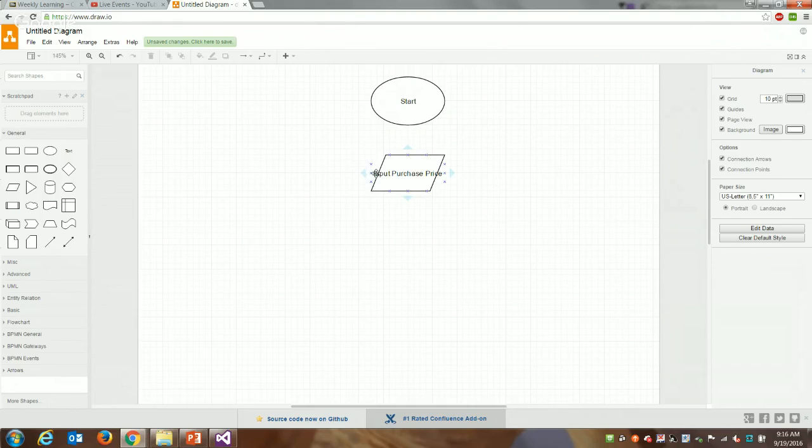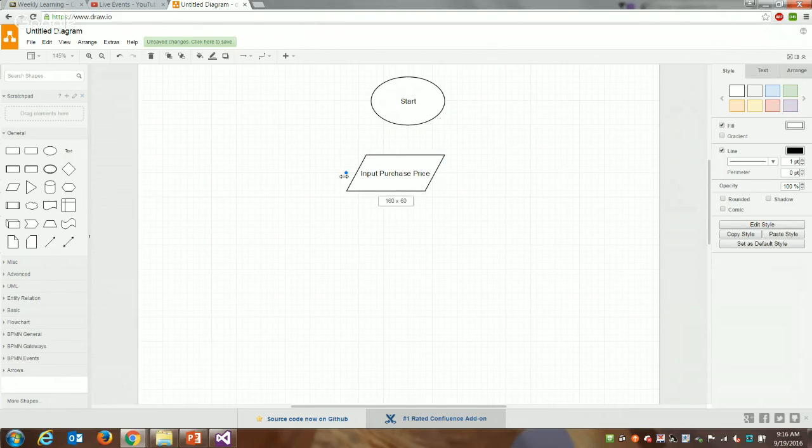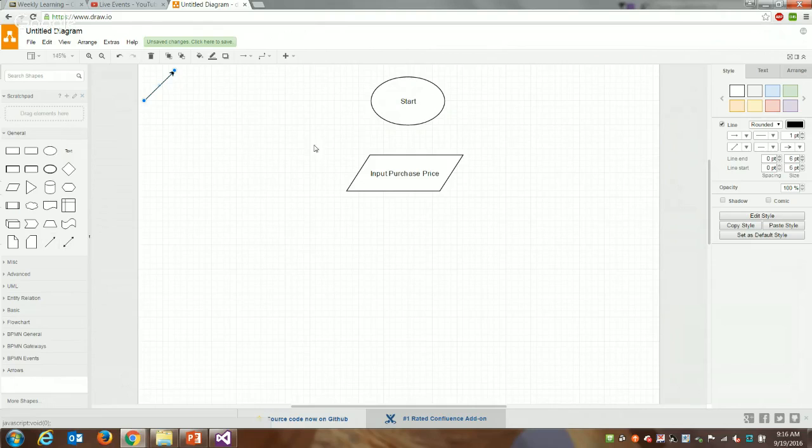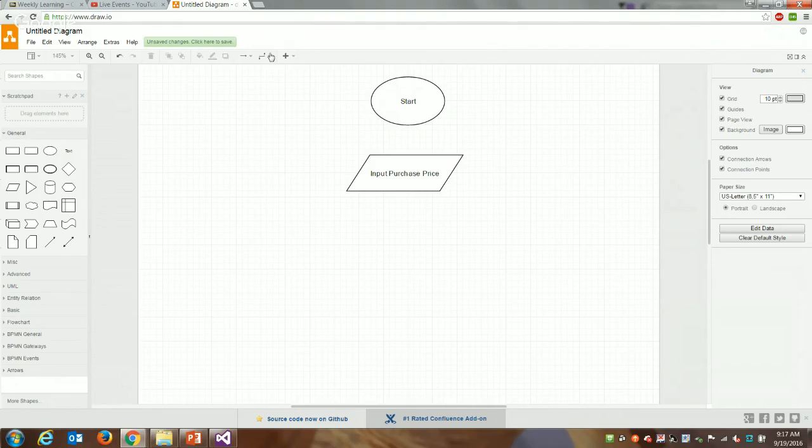I can make it a little wider if I want, so it fits. And then I'll just click on this arrow and I can connect these two up. Well, click on this one single line arrow. Oops, no, maybe we'll do it a different way.